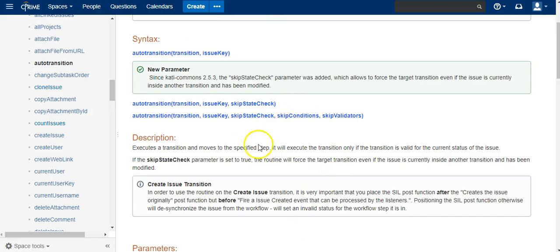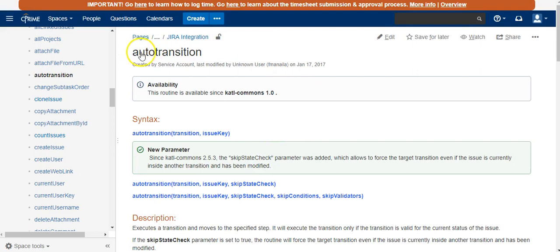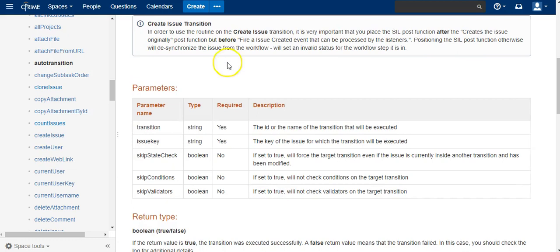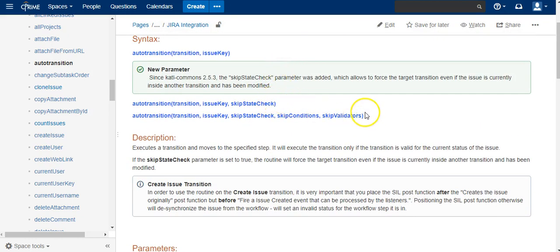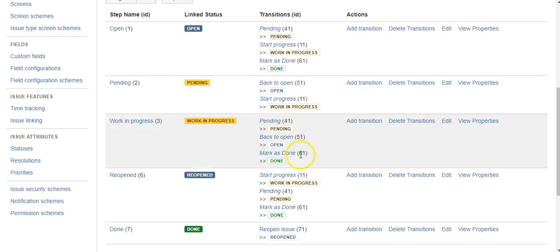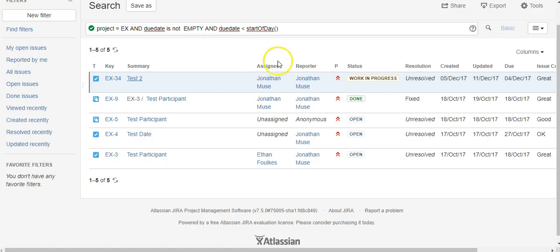Then over here in the ScriptRunner documentation, I'm going to use the auto transition function, and I need to pass the transition and the key that needs to be transitioned. When I pass the transition, I can pass the ID or the name of the transition. I'm just going to copy this syntax, and I'm going to use transition 61 because, quite frankly, there's less to type.